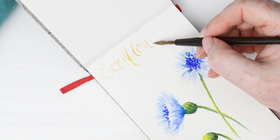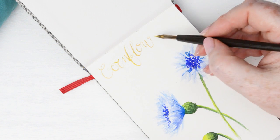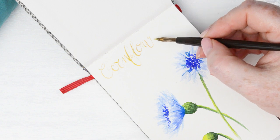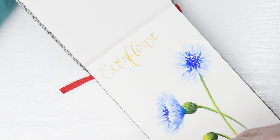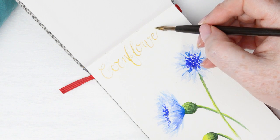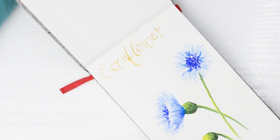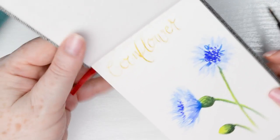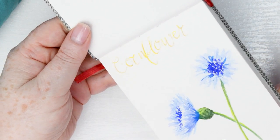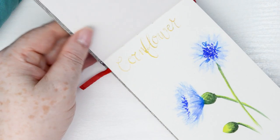And I was really pleased as well with this calligraphy because it just wasn't as difficult as I thought it was going to be. I bought myself a little calligraphy book, and I'm using my dip pen that I already had. And that wasn't my first go. Obviously, I practiced a little bit on some paper first of all. I practiced each letter that I needed to do. And I was just so pleased with how well it turned out.